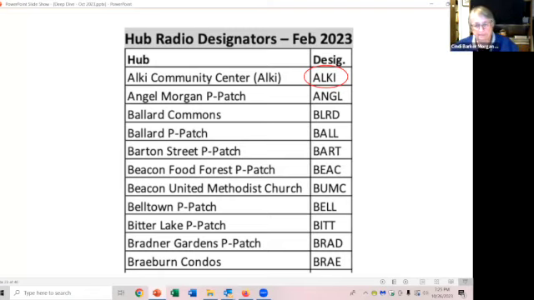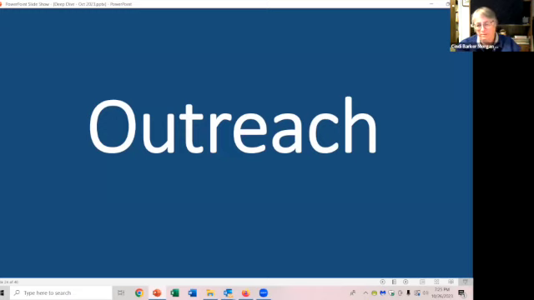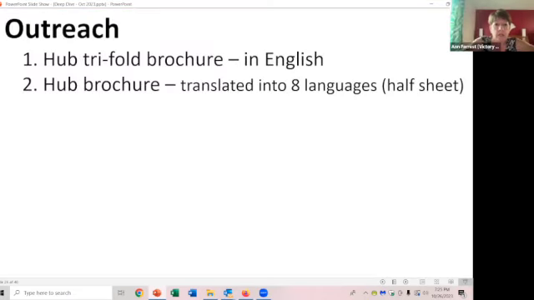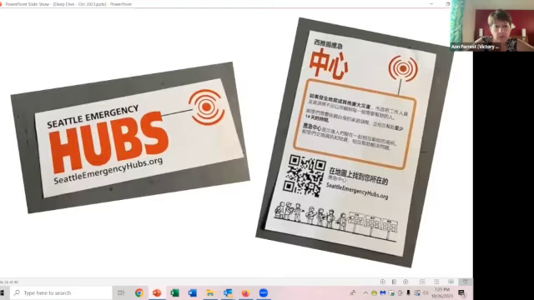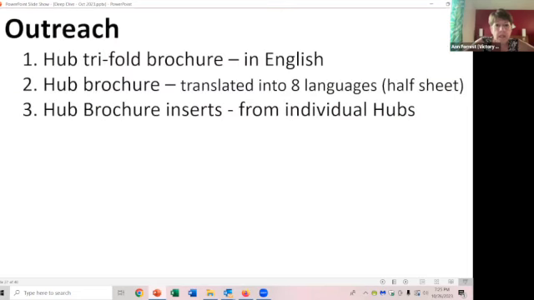So outreach materials. We have the hub trifold brochure in English, and then we have the hub brochure, a half sheet that's been translated into 8 of the top languages. And there's a visual of both of those. Hopefully you guys have seen that.